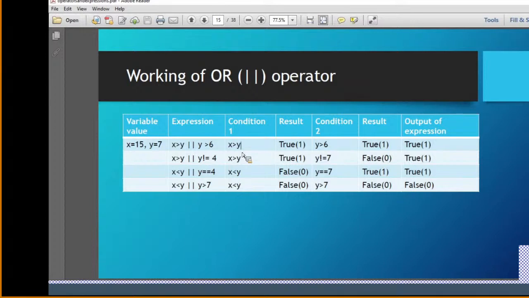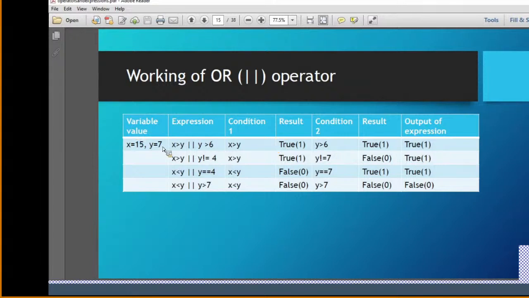First compare condition 1. What is the first condition? x greater than y. What is the x value here? 15. 15 greater than 7. Is the condition true or false? The condition is true, so it returns 1. Next, consider the second condition, y greater than 6. What is the y value here?